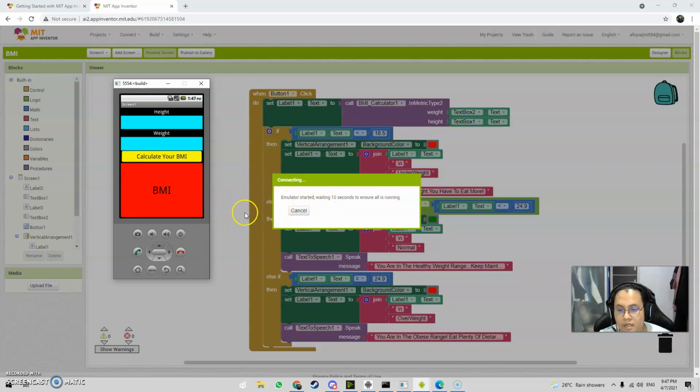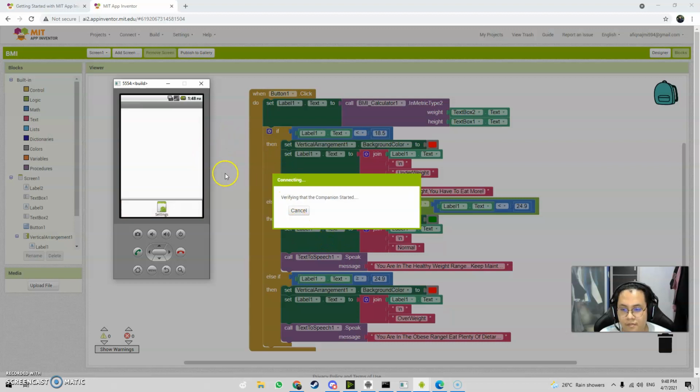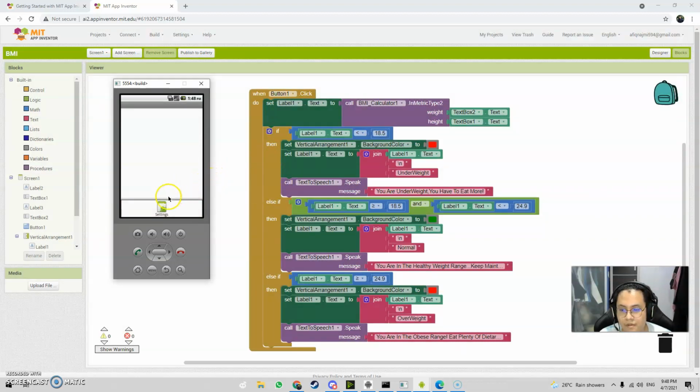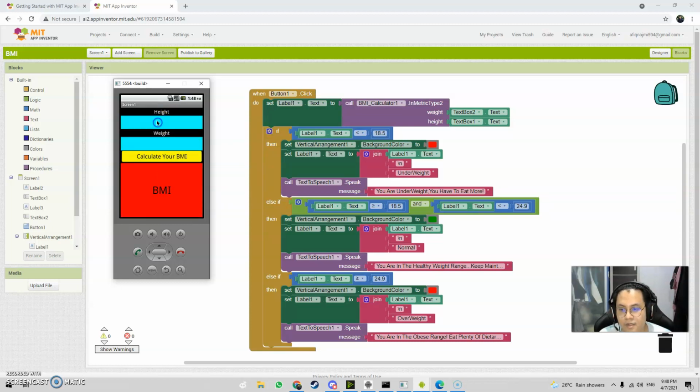So it will be connecting to the AI to offline application, to see if we can use the application correctly. All right. So this is, let's see.